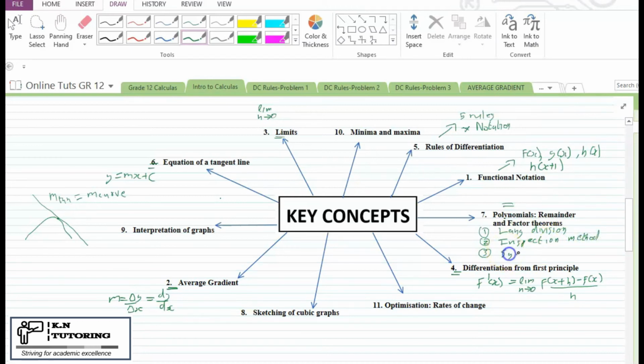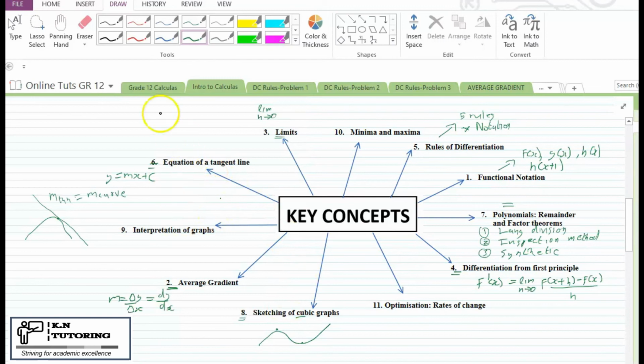Okay, and then we will move to graphs. In this subtopic, we will sketch graphs. By now you can draw a straight line graph, a hyperbolic graph, a parabolic graph, and your exponential graph. Now we look at cubic. A cubic graph will be something like this, where we will have one turning point there and one turning point there. So this is where we'll be sketching graphs.